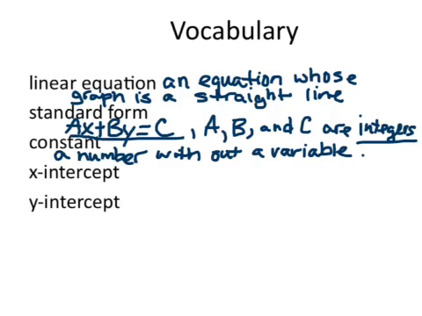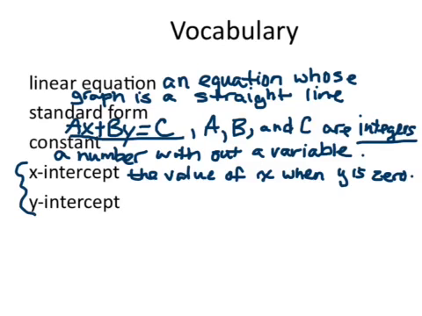And finally, we come to two very important terms for this section: x-intercept and y-intercept. So in words, the x-intercept is the value of x when y is 0, and we're talking about within an equation or within a certain function or relation. The x-intercept can often be viewed as a point (x, 0), where x is some value when y again is 0. And to get a visual, if you look at the blue x and y axis that we have below, and the green line represents the graph, this point right here is the x-intercept. That's exactly where the graph of the function intersects the x-axis.